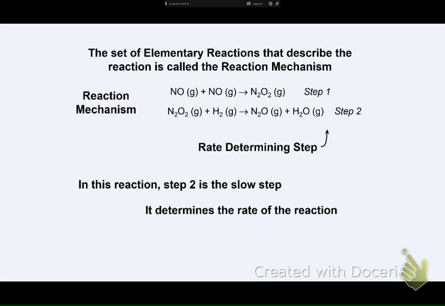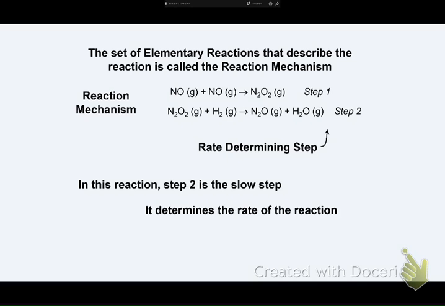So let me go back to this, right? If the first step was rate determining, and you change the concentration of H2, you wouldn't expect the rate to be affected because it's not part of the rate law. It's after the first step. So in fact, when you do this reaction, the concentration of H2 is important, so it indicates that this is a better mechanism.